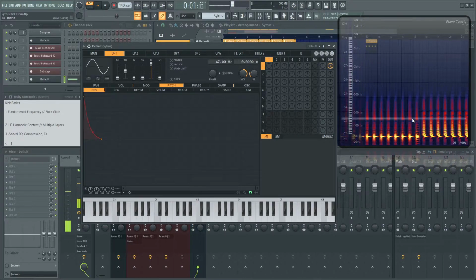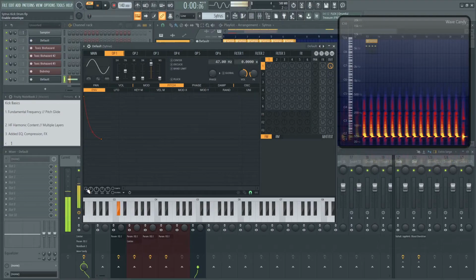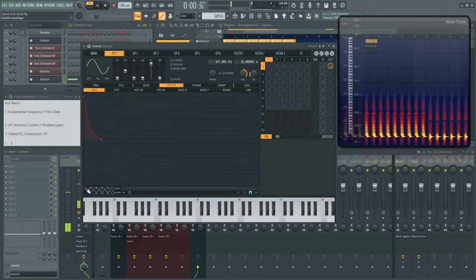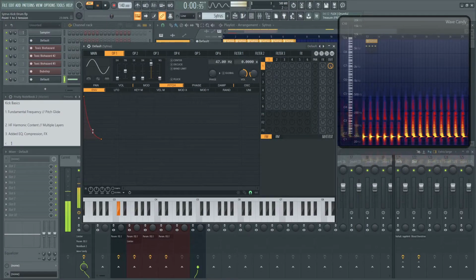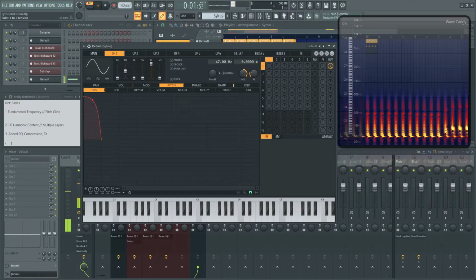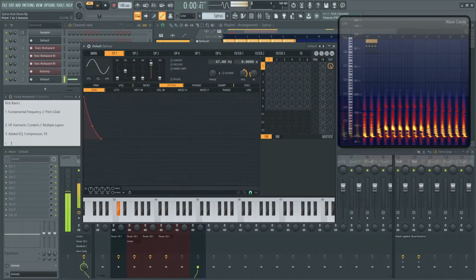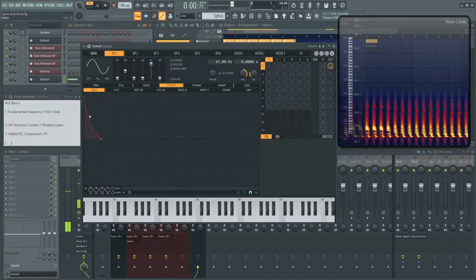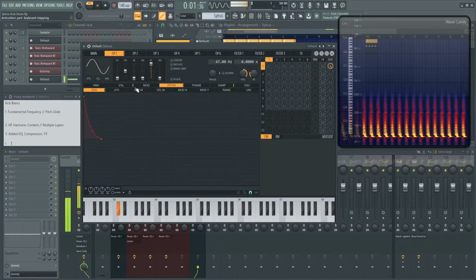And then we want to maybe make another point here and then drag this guy up. And we can even see it here on the spectrum analyzer how it kind of pitches down. So with this envelope off, and then with it on. And this is another spot too where you really want to hone this in. It's kind of exaggerated here. So maybe something kind of like that. So that's going to be our first stop.